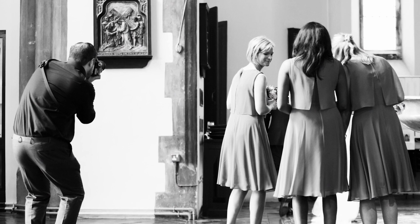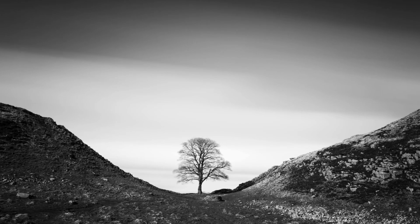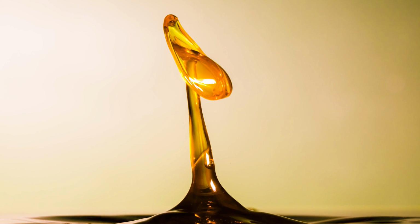Now, the second way I make money from my photography is through shooting weddings, and this was where it caused me a bit of a problem in the past, because I don't feel my wedding clients are going to be that interested in my landscape photography, my wildlife, and my water drops. So when someone comes to me as a wedding client, I want them to see me as a wedding photographer, because a lot of people don't understand what we understand. It's that you can be a landscape photographer and a wedding photographer at the same time and be skilled at both. They want to just see that you are a wedding photographer.